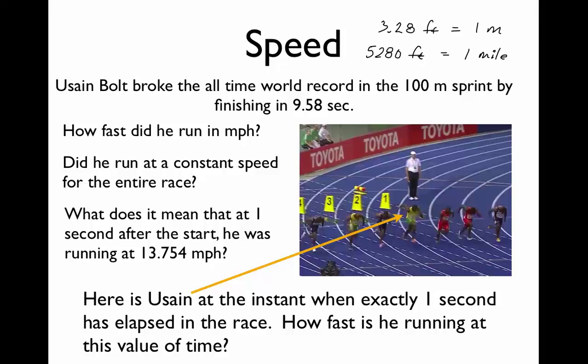All right. So let's talk about this. Here is Usain at the instant when exactly 1 second has elapsed. How fast is he running? This is the instant. Exactly 1 second has elapsed. How fast is he going? He doesn't look like he's moving to me. How fast is he going at the instant, 1 second? 0. We could sit here all day. He's not going to move.